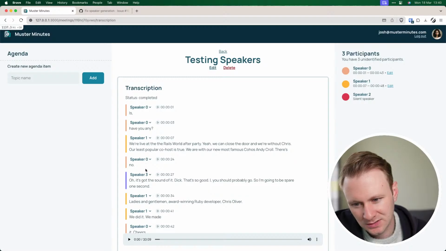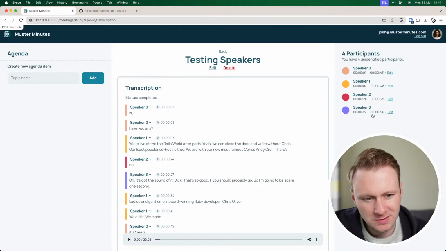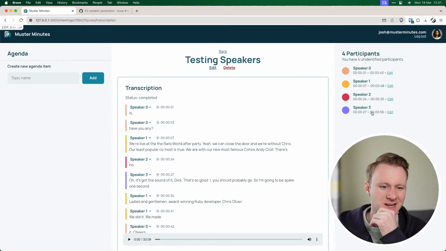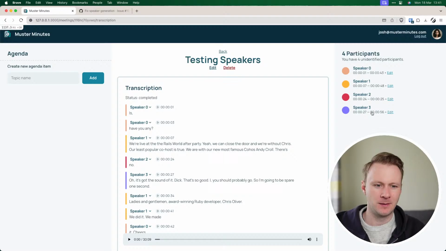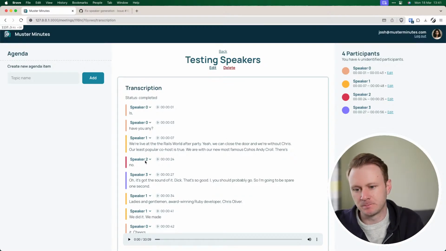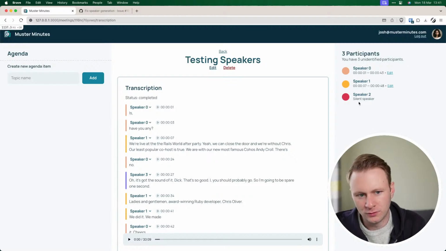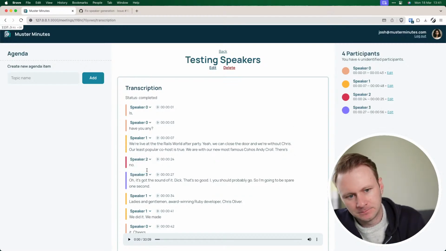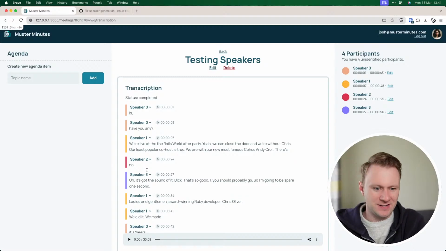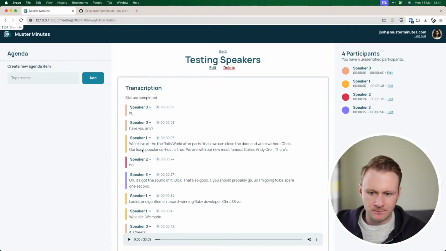we see something a little bit weird. We lost speaker 3. So this is kind of what I expected to happen. We lose speaker 3, but then speaker 2 becomes a silent speaker because there is effectively no speaker 2. And so that's the wrong behavior. I got rid of speaker 2. It should be speaker 3 here.